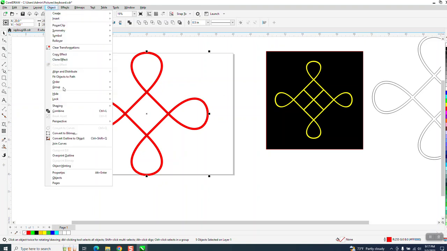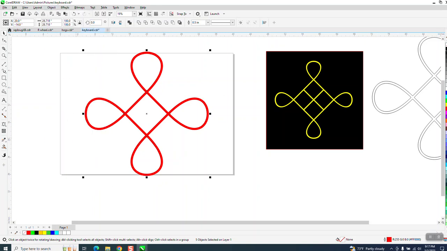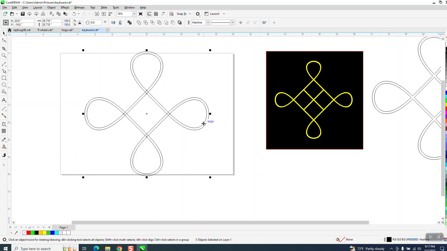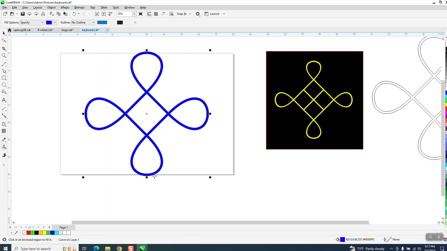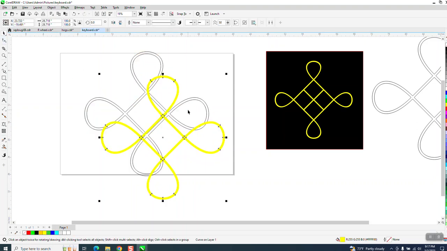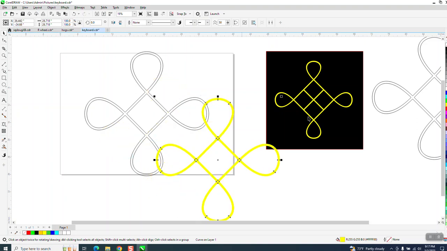But if we go to Object now and make it better, convert the outline to an object. I'm sorry that's off the screen, but I just left click, right click, no fill. And now I'm going to weld it. And Smart Fill tool. Do anything you want, any color you want. Take away the outline, just have a color. Whenever you take away the outline on a Smart Fill, the outline is actually still there.